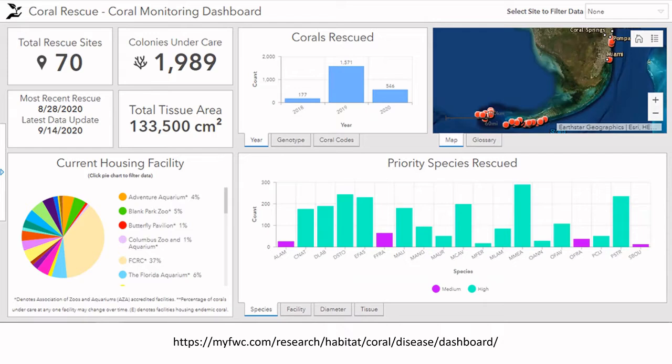As I said, this is just kind of a recap of everything. Right now, we have almost 2,000 pieces of coral in managed care or in safe facilities, unaffected by the stony coral tissue loss disease. And we tried to get a cross section of all these 20 species that were affected. We've done a pretty good job with that. The challenge is, if you're into genetics at all, which I know we all love genetics, with each species, 20 of those species, there can be up to 12 to 15 different genotypes. And the point there is there's just a lot of genetic diversity, even within that coral species itself.